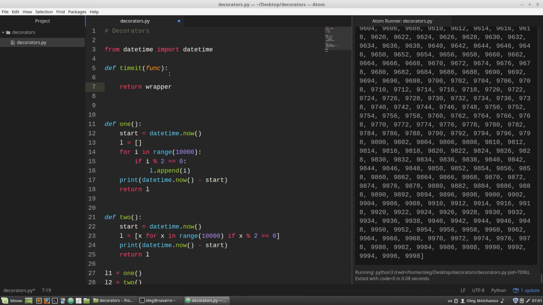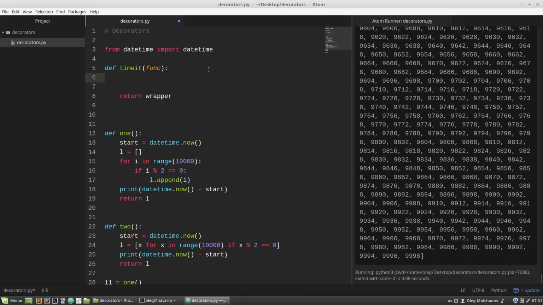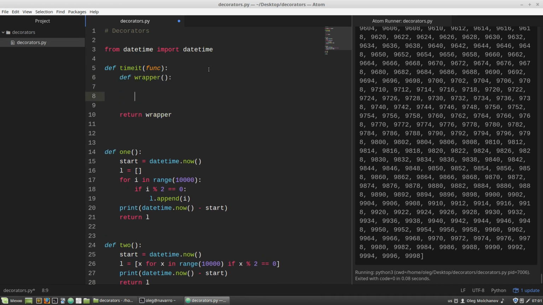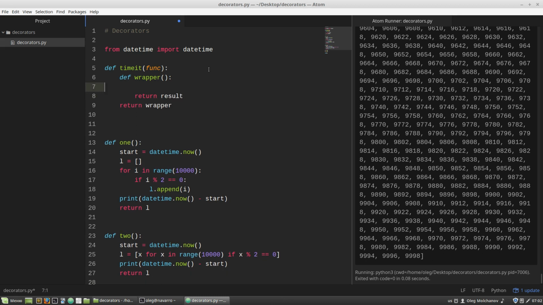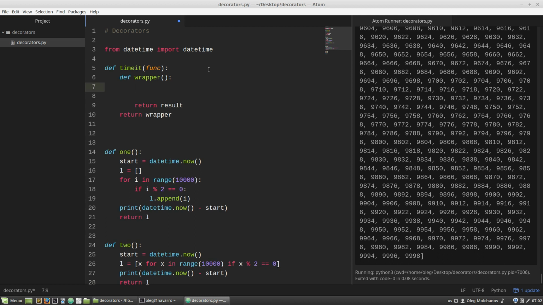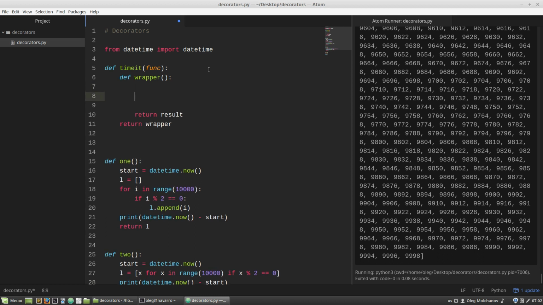And now inside the timeIt function, I have to define the wrapper function, def wrapper. In its turn, the wrapper function will return some result variable. And here I have to define the result variable.